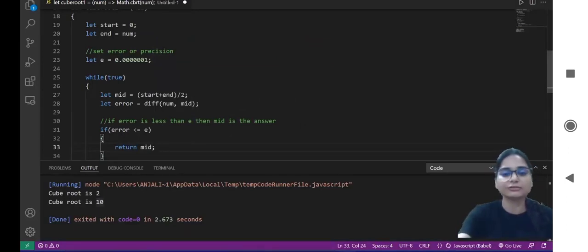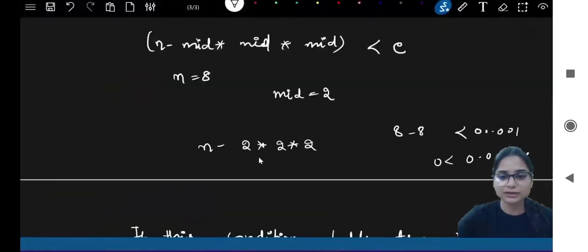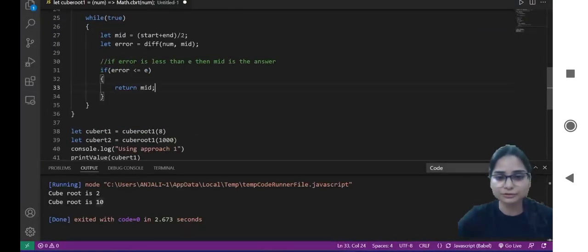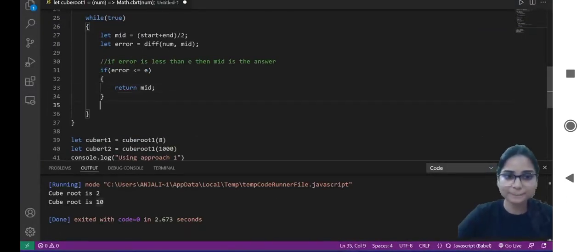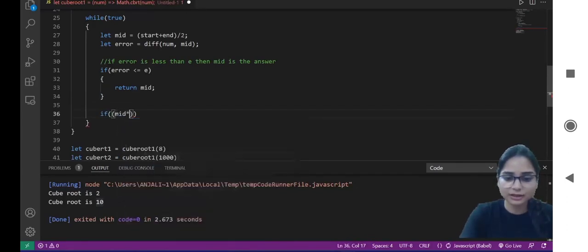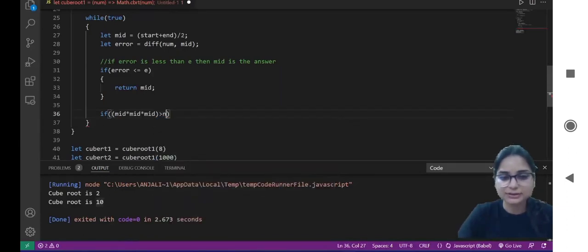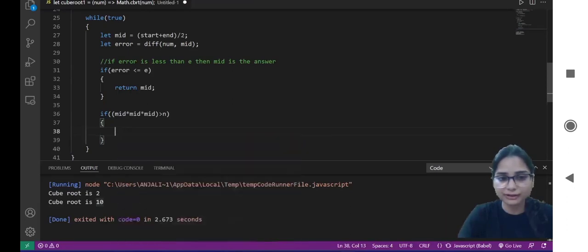Otherwise, you just have to check for the other two conditions. If this is greater than n, then you have to update your end. If this is less than n, then you have to update your start. So these are the two things you will have to do here. So I'm going to check if mid into mid into mid is greater than n, in such a case you have to update your end, right?